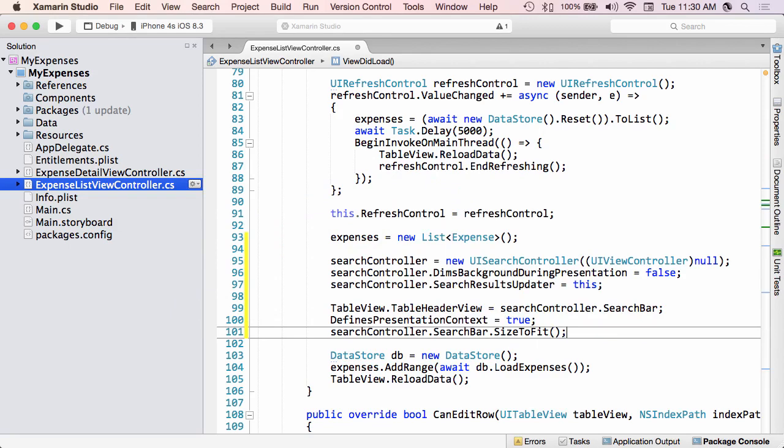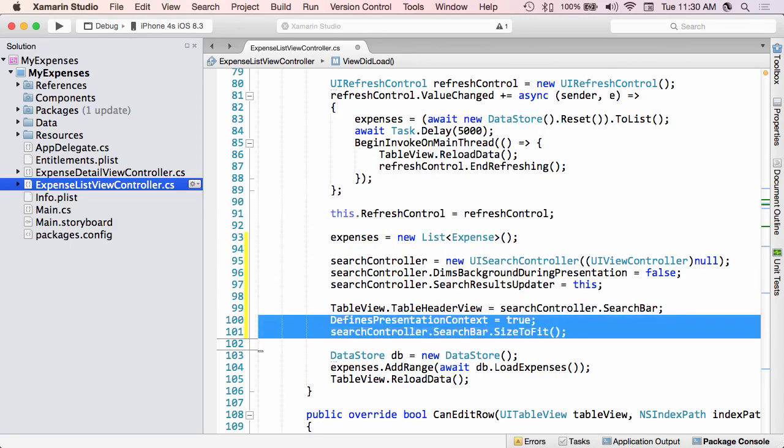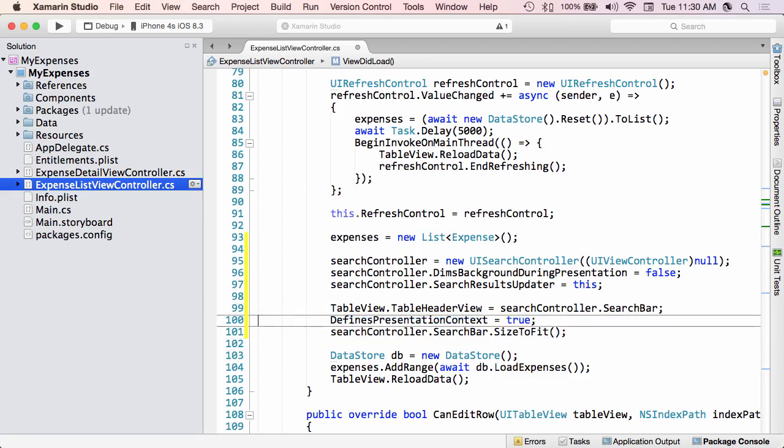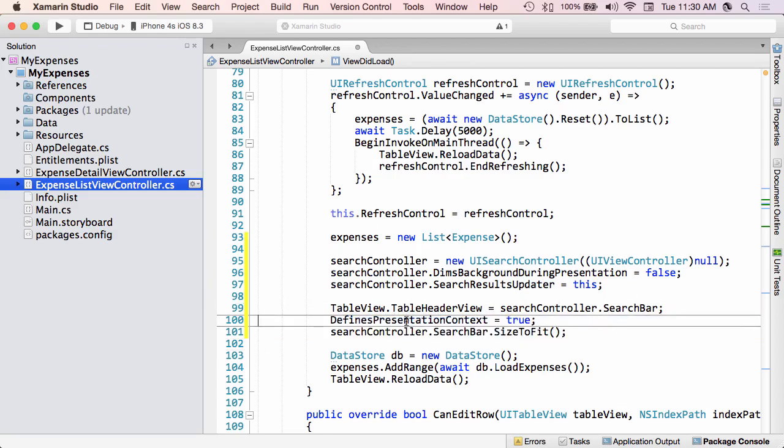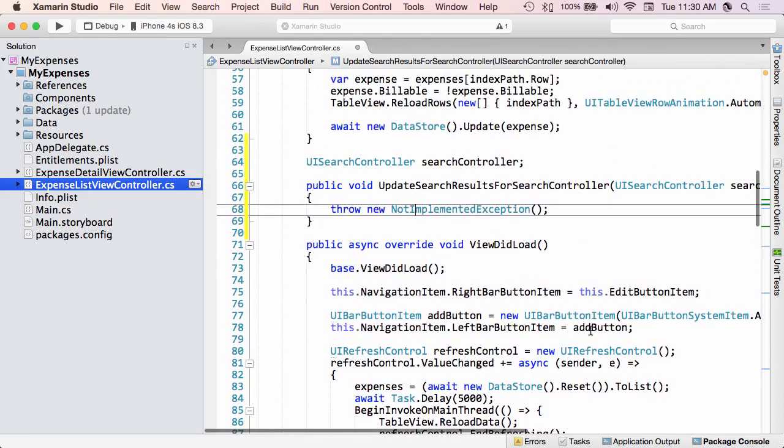Now these last two lines probably are unnecessary in this application. I'd bet if we commented these out, our application would continue to work just fine, but it's not a bad idea to always include these lines, which is why I'm doing it here. It's not going to hurt the application at all. It'll guarantee that when the search bar sizes, it'll size to the parent's view, in other words, the table view controller. So the frame that's presented from the table view controller will be the frame that actually gets used for the search bar. And this will ensure that the search bar itself properly sizes based upon the initial view. The last thing that we need to do is remove this throw not implemented exception.